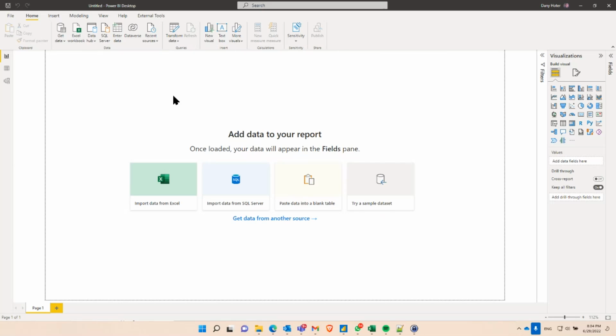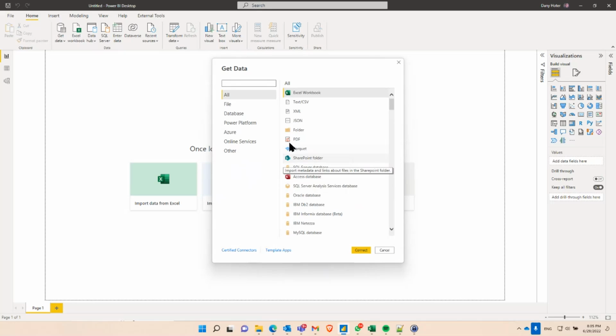Now I'm in an empty Power BI, and I will go to Get Data, and now it's collecting all the data sources. One of the advantages of Power BI is that it supports tons of data sources. So a report doesn't necessarily have to use just native ADX. It can mix ADX and SQL and an Excel file and a CSV file, and some of it can be imported and some other parts can be in direct query. There are a lot of combinations you can do, and it doesn't have to all come from Kusto.